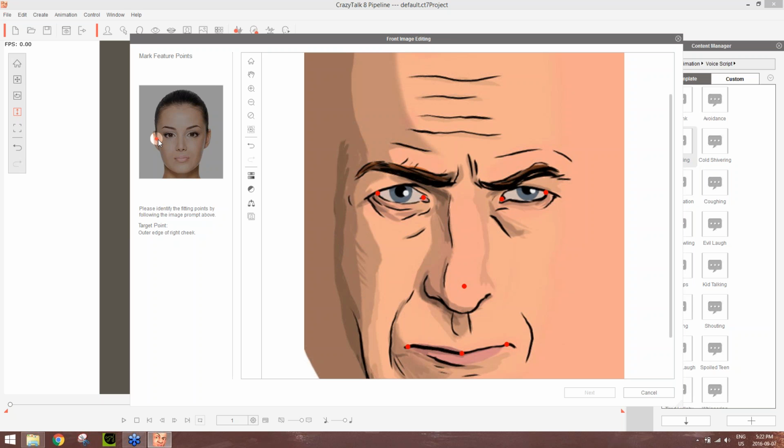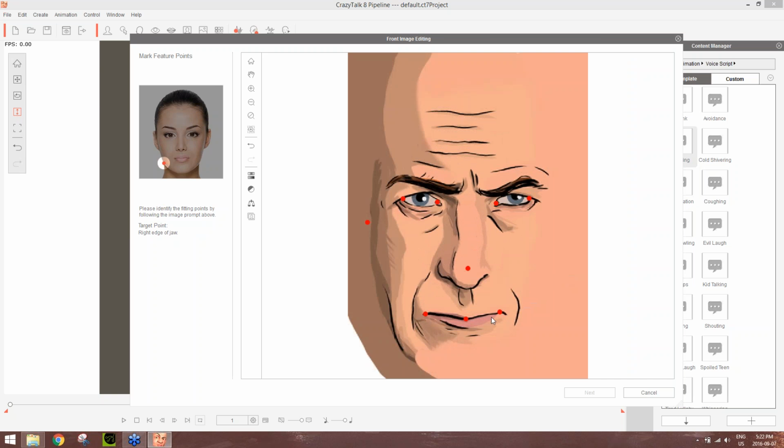If the ear goes down like this, you'll place that right at the base of where the top part of the ear attaches to your head. Since we don't have an ear in this case, we'll just have to estimate our best look right here. So a little bit below the eyes, maybe somewhere over here, and we'll just use that right there, okay? And then right here, and on the chin.